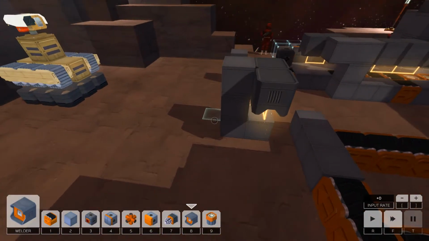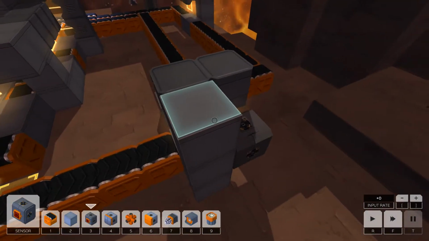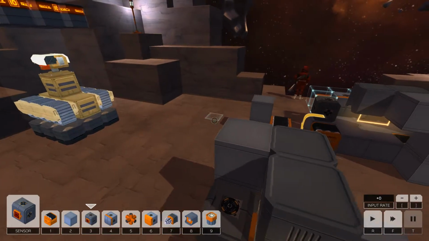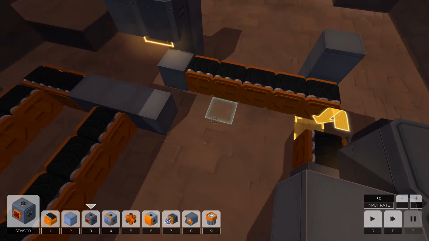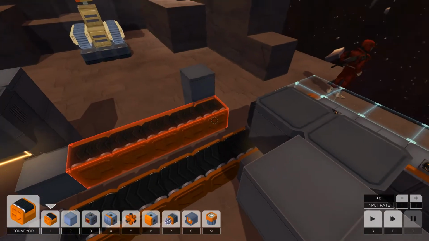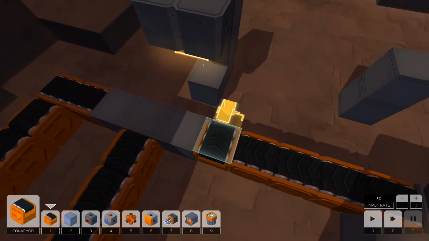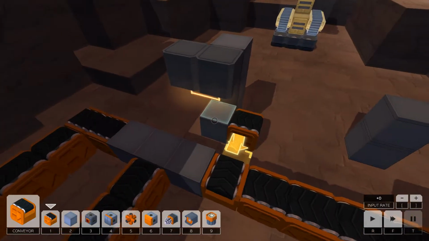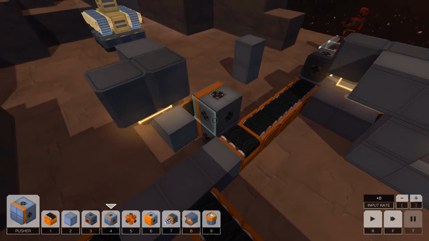And then I could have a detector here. And then as soon as this is done, I push it out one. But I can't push from this side, because that's in the way. That's annoying. I need to move this in a different way. We move it in here. And then we turn here at the last second. And then we can have a... No, we still can't have a pusher here where I would need it to be.